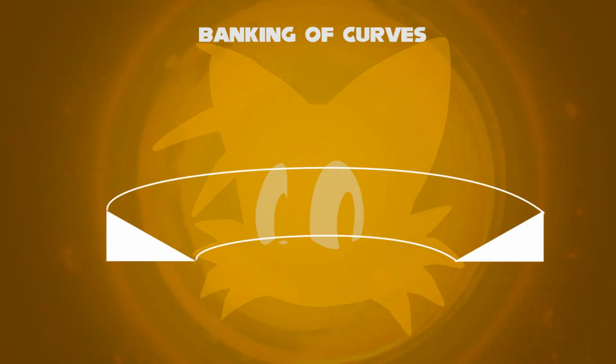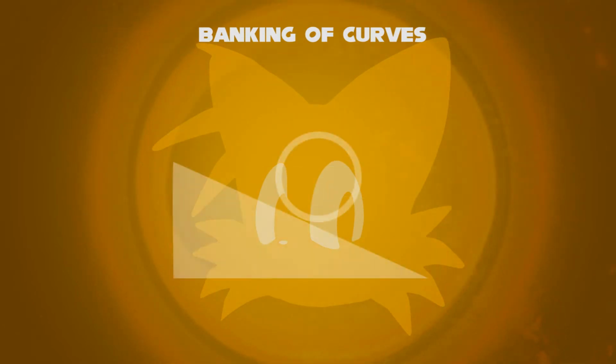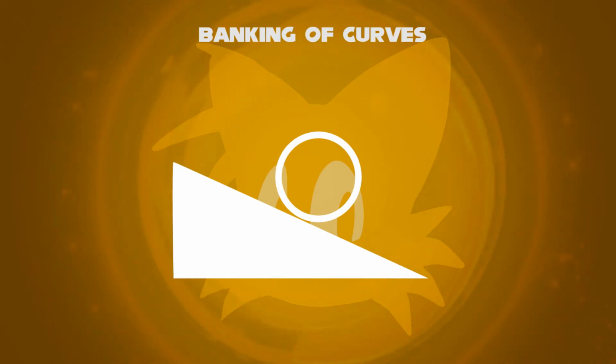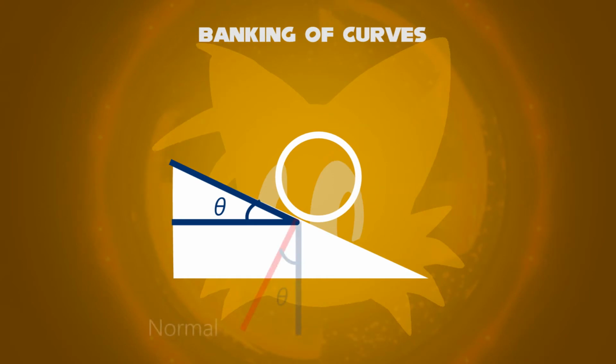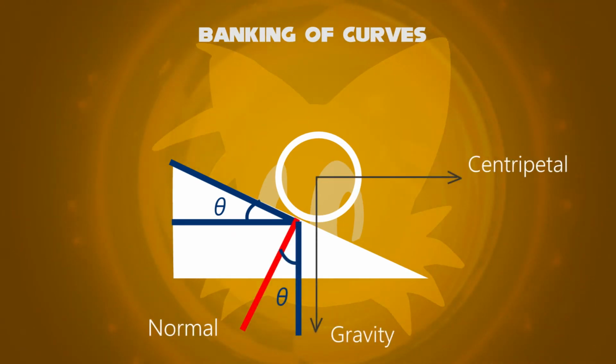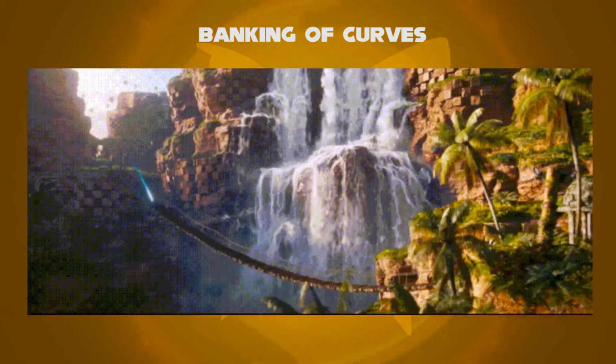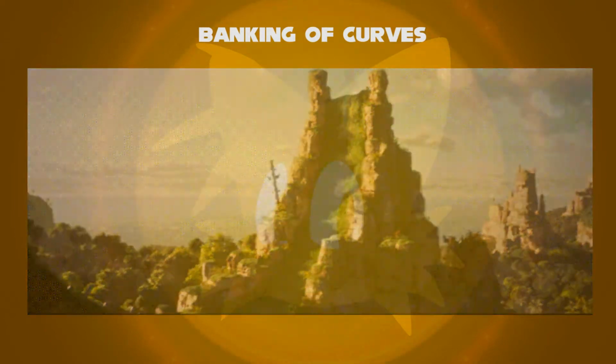Assuming that the surface is frictionless, consider any object which is banked on a circular track moving with constant speed v. If you are looking on either side of the curve, we see a cross-section right-angled triangle. The resultant or net force on the object, found by vector addition of the normal force exerted by the road and vertical force due to gravity, must equal the required force for centripetal acceleration dictated by the need to travel a circular path. You could even imagine in the Green Hill Zone, Sonic runs faster in the banking of curves.